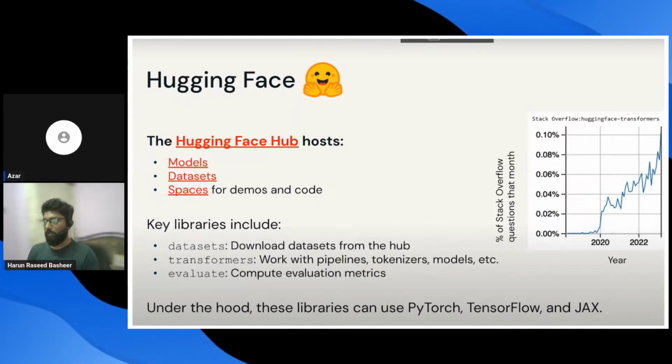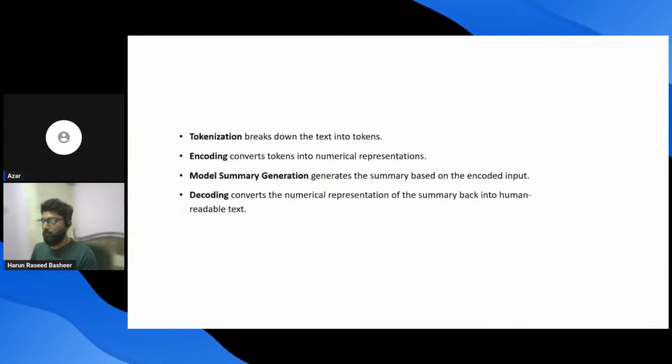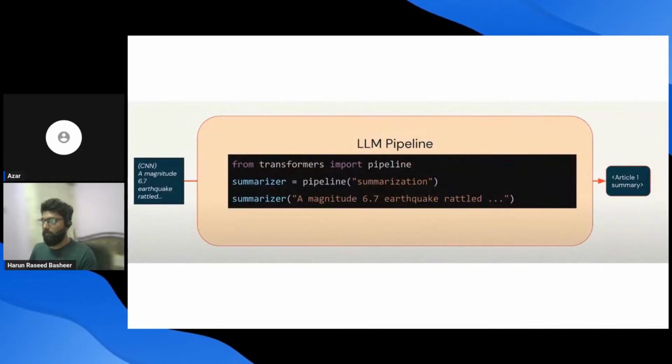I think I've given you the very basic overview of what we are going to see today. So I'll quickly jump to the actual demo. There we will discuss more about what this model is going to do, what the transformer is going to do, all those things. Before that, I will just give you a few important key points. The LLM code that we are going to write is going to do the text summarization.